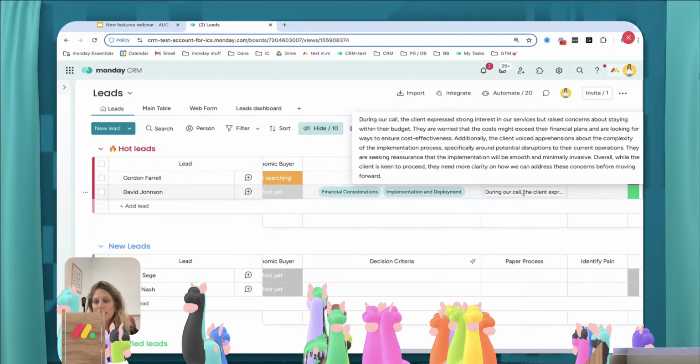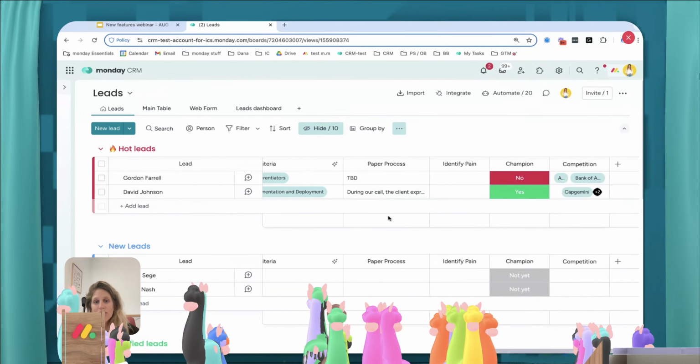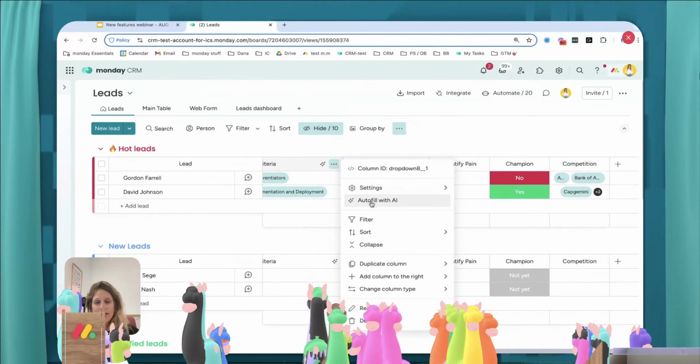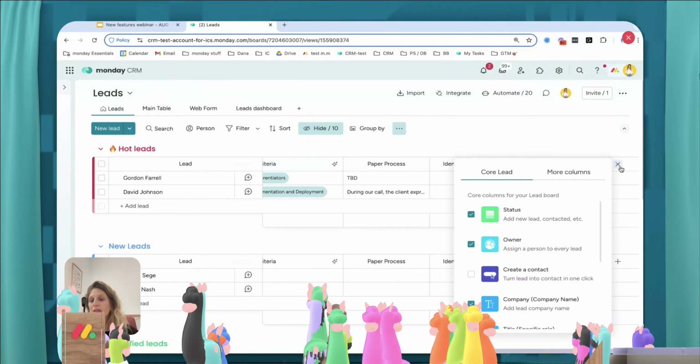I can put in different text, different parts of the summary, parts of my discovery call that I made with the client, and it will automatically categorize it in here. So remember, just go to the column settings, column 3 dots menu, and search for autofill with AI. Now, this is for status columns and drop-down columns.